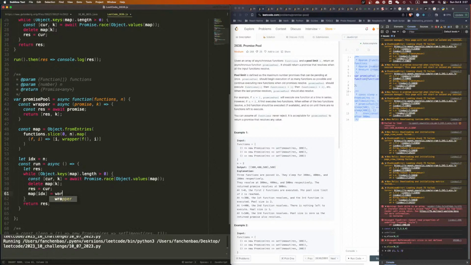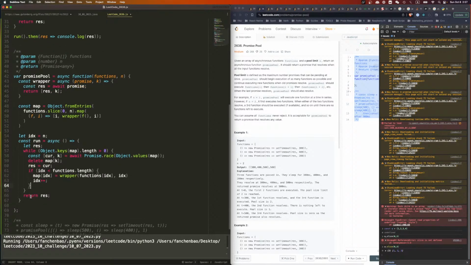index shall equal to a wrapper, functions index, get index plus plus. Of course, if index is smaller than functions.length, we add more index to it. Now we return run.